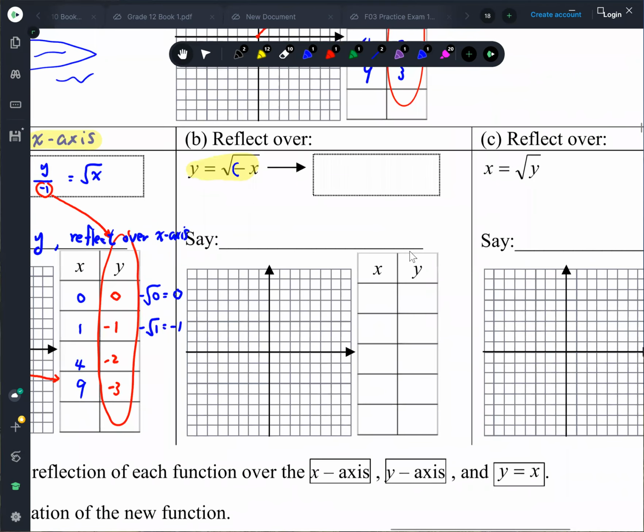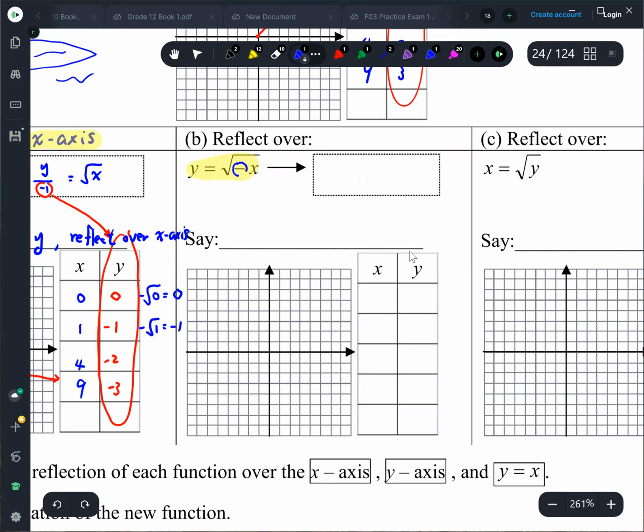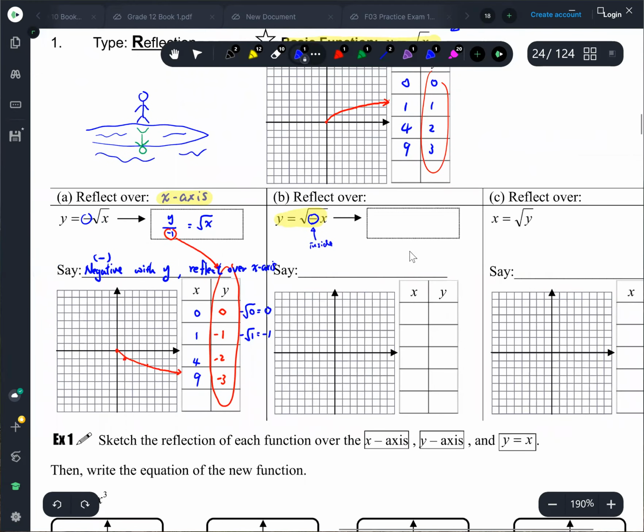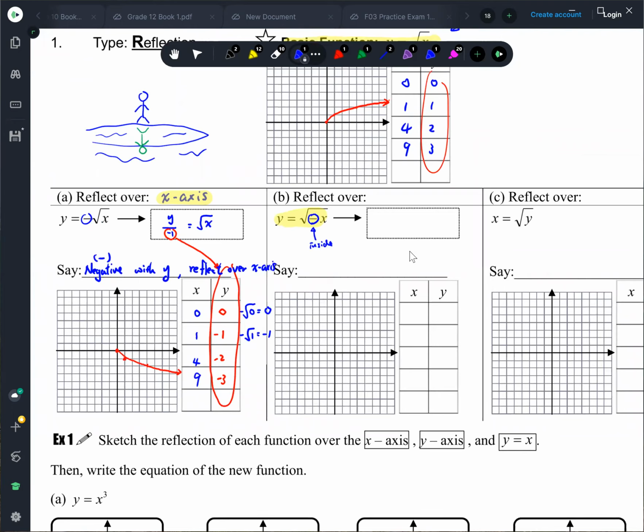Yeah, so over here, we'll finish this one, okay, before we take the break. So reflect over something, right? So this time the negative is inside the function. Okay, inside. So based on the rule that we had before, when we had negative with the y, the reflection is over x-axis. Okay, yes, Susan. Okay, so when the negative is with the x, what kind of reflection do you think we should have then? Jenny, what do you think? Would it be over the y-axis? Yeah, it should be, right? Because it's the opposite, okay?